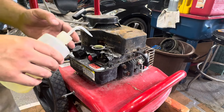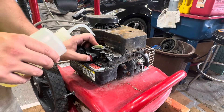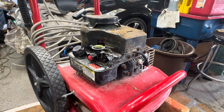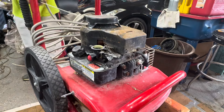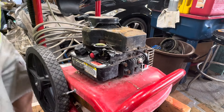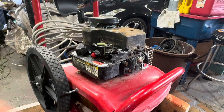We're going to squirt a little bit of fuel into the intake. When I prime, I'm not getting any fuel coming up, so that's kind of a good sign. It started for a second — so what I'm going to do is clean this carburetor and probably rebuild it right away, because I don't want this thing coming back.